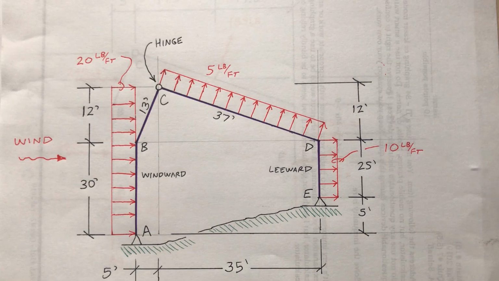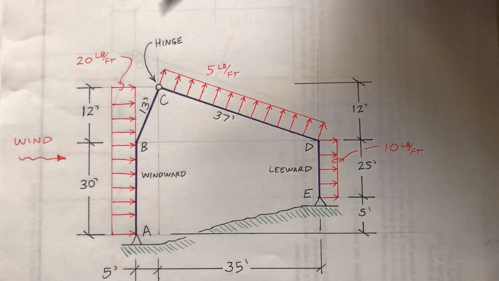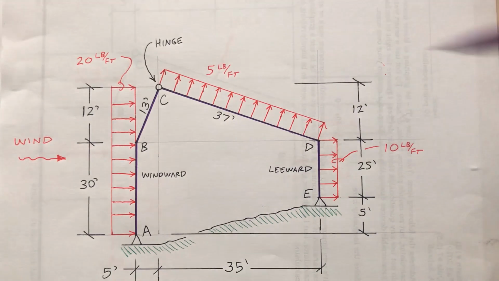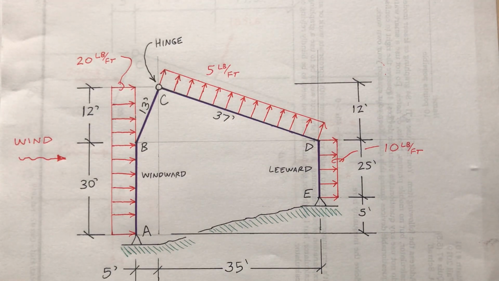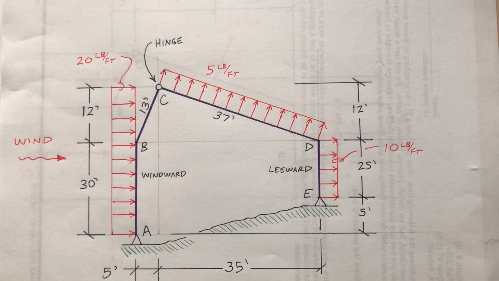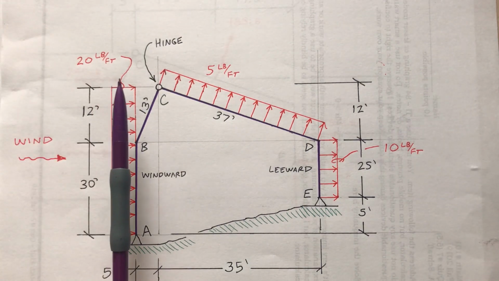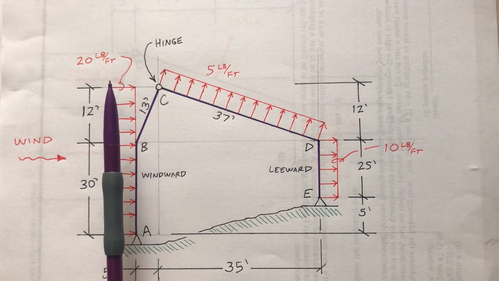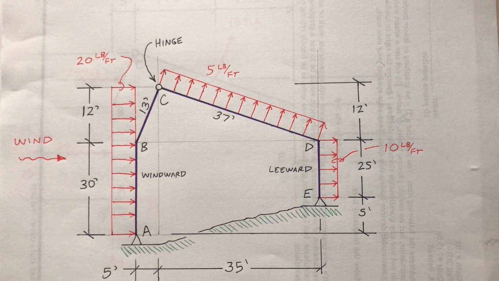anyway. But for the other slope on the roof, that's not as steep, so I'm using what's called the normal force method. The normal force method is where I show the distributed load acting perpendicular to the slope. So on the left, the windward side of the frame, I'm using the projected area method. On the right side of the slope of the roof, I'm using the normal force method. So you would consult your building code for advice on which method would be better.